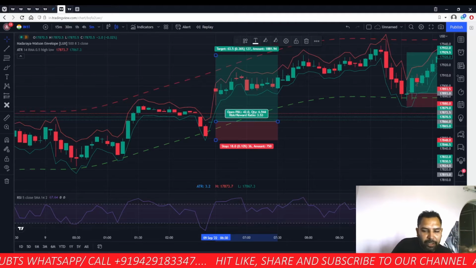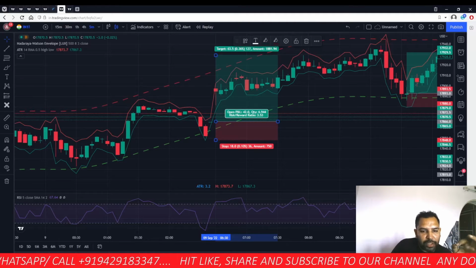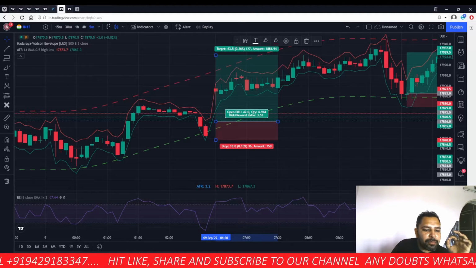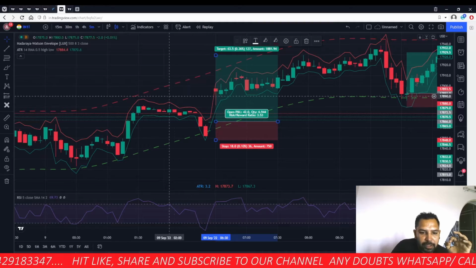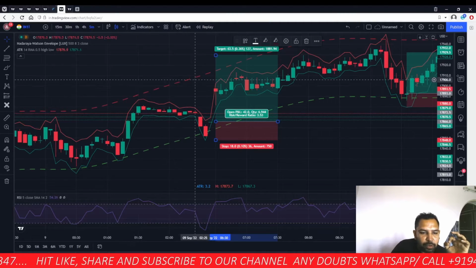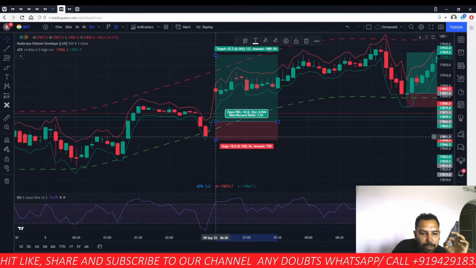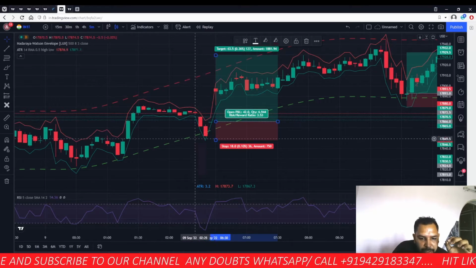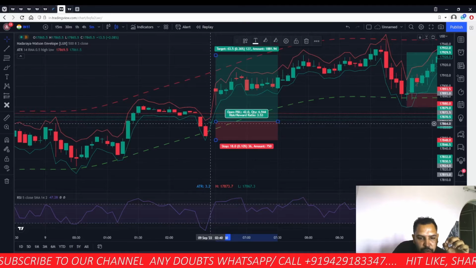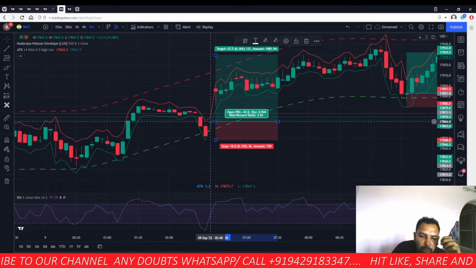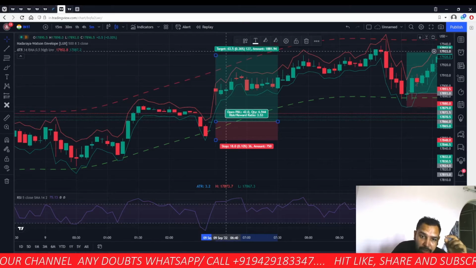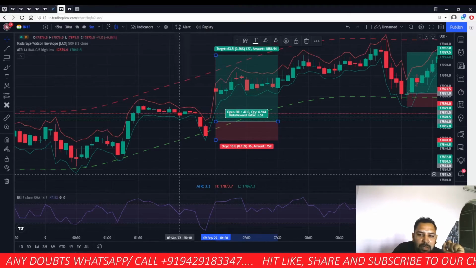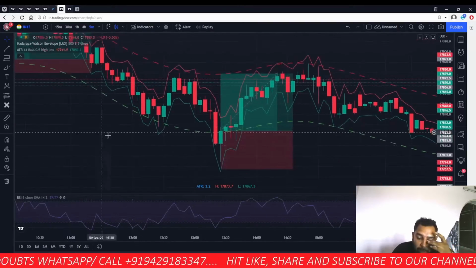For a specific trade, you have to check whether the price breaks the upper band or the lower band. Once the lower band is broken downwards, the first break candle should be red and the next candle should be green. On the green candle's close, you have to enter the trade and open your long position. Similar for the short position. Let me show you.